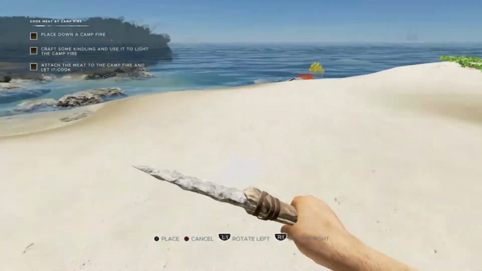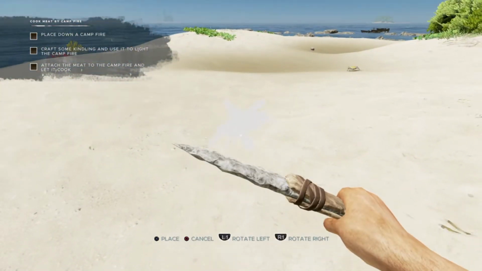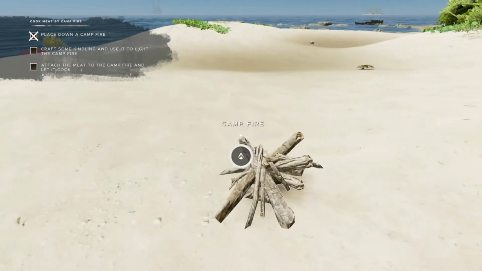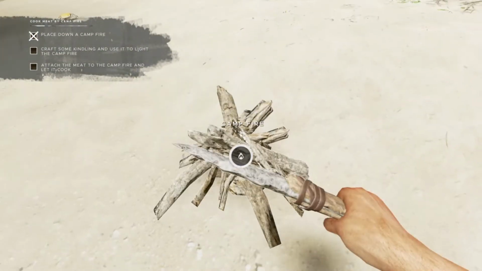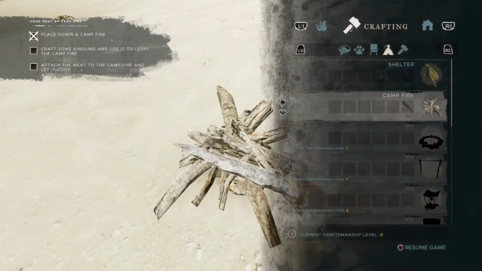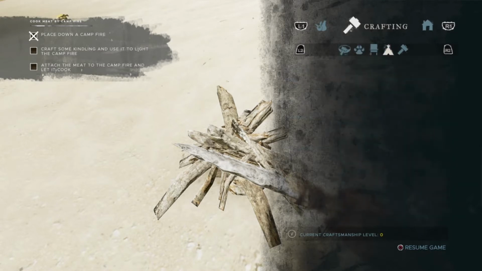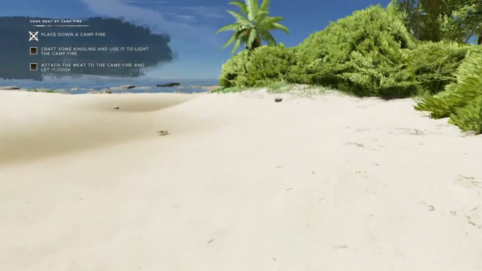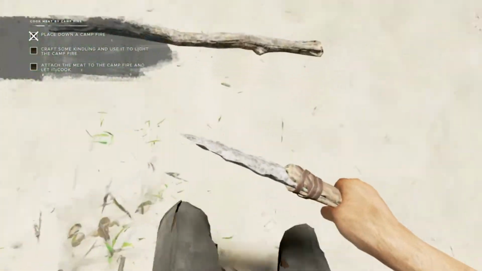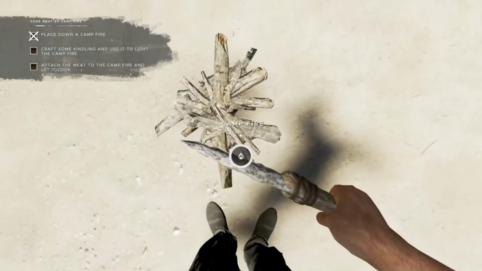Campfire. The setup spot right here is nice, nice and open. And place. Craft a tinderbundle and use the light to fit a campfire. Alright. I don't know what a tinderbundle is. Tool belt. Oh, right here. What do you need for it? Sticks. Alright, we need one more stick. Like so. Let's get this. It's like Tom Hanks Castaway, low-key, this game.